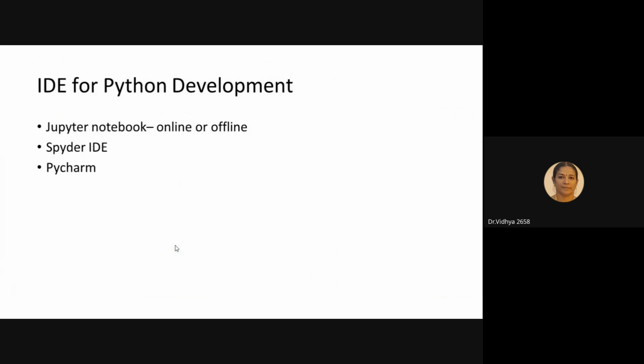For Python development, we have various IDEs, specifically Jupyter Notebook, Spyder IDE, and PyCharm, which are the most appreciable development environments. Of these, you will be using Jupyter Notebook in your lab classes.